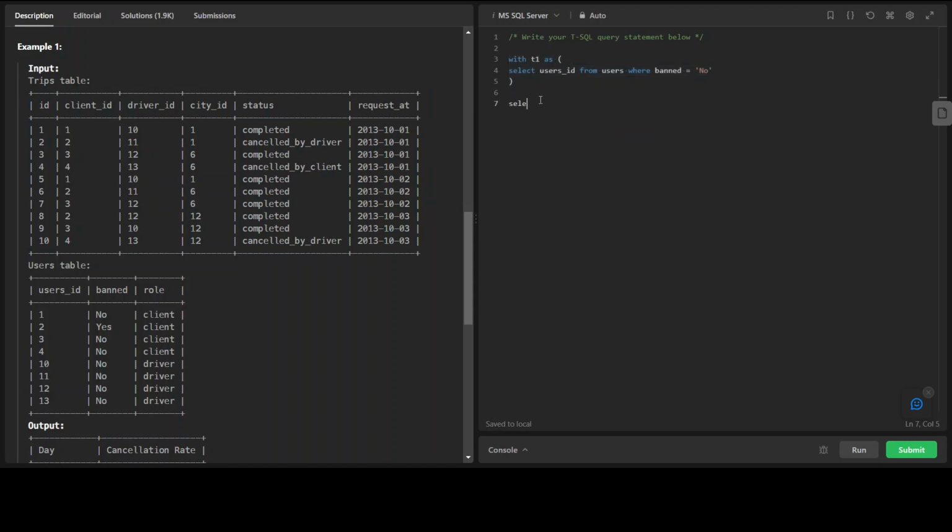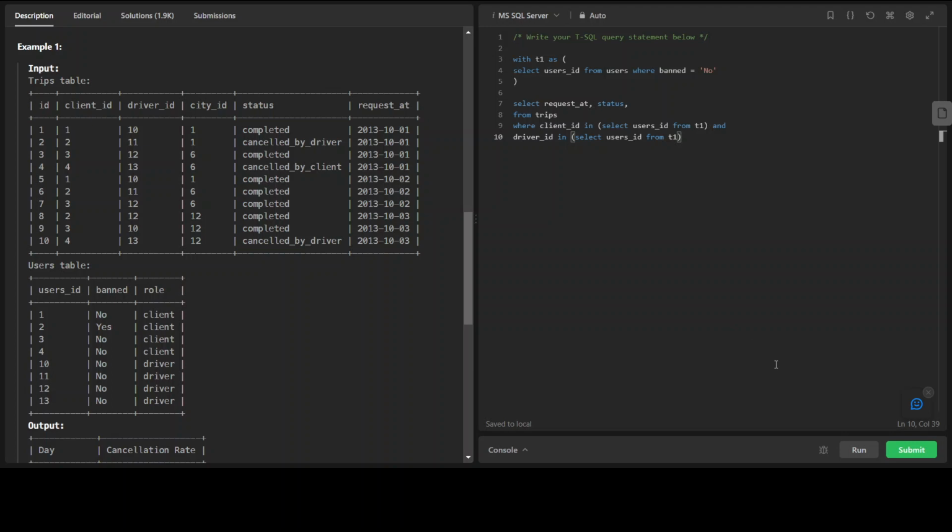So we will just write select request at, status from trips where client ID in select users ID from T1 and driver ID in select users ID from T1.